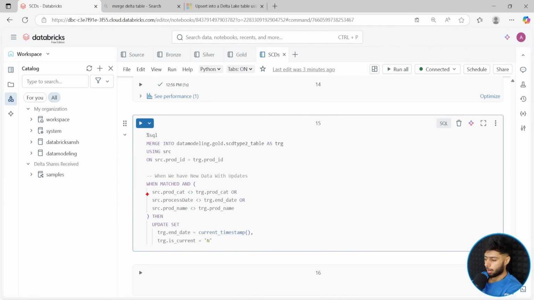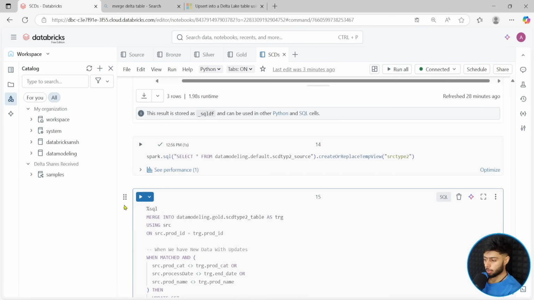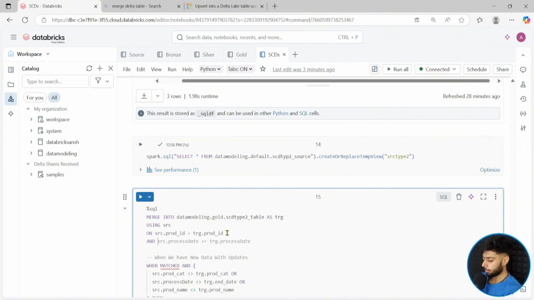Now, as we already have a comment, it is a good one just for you to navigate. So now I can add one more thing. What is that thing? I can also say, and source dot is current equals to y.